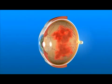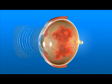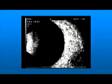If a patient has a severe hemorrhage, a fluorescein angiogram will not work. One technique your ophthalmologist uses to see through the hemorrhage to the back of the eye is ultrasound. Ultrasound imaging is used to create a picture of the retina. Sound waves are sent through the eye and bounce back. A computer is used to read the returning waves and build a picture of the retina. From these images, your ophthalmologist can determine if surgery is necessary.